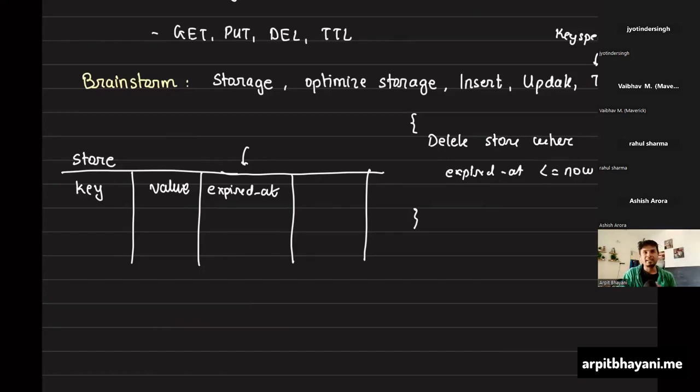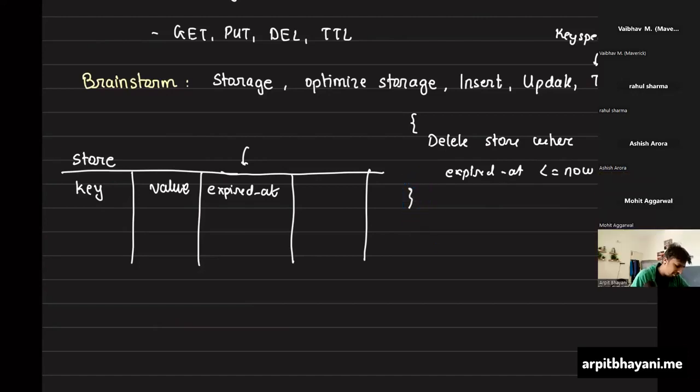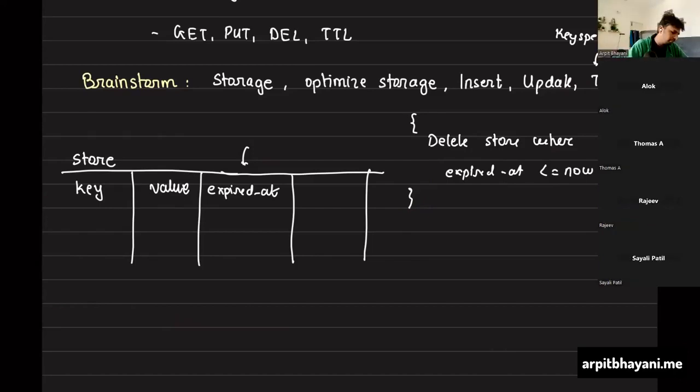Okay. That being said, we have another operation called delete. How would you do delete, Jodinder? Okay, I didn't think about the delete one. Brainstorm, think about it. So delete can be done in two ways. We can have a soft delete, where we just mark it as deleted, and run a background job which later deletes it, because you'll probably need to balance some internal data structures once you delete something. So yeah, soft delete can be there.